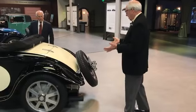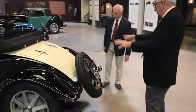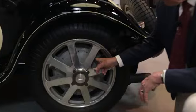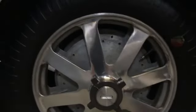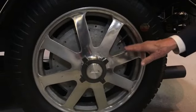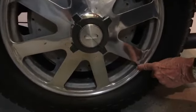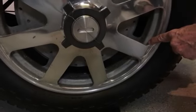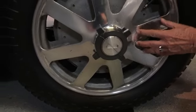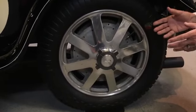Good. I noticed that this has the Bugatti racing wheels and tires on it. Can you tell us a little bit about the aluminum wheels? Should we look over here? Oh, sure, yeah. The brake drum is part of the wheel, and it has a steel liner. These are more than spokes. These are actually fan blades. If you look at the way they're mounted, this curve is right on the rim. This one is 4 or 5 millimeters back. That's a fan blade. So obviously, if this wheel is on the other side, the fan blade is moving the air the other direction. The main thing it does is move air.